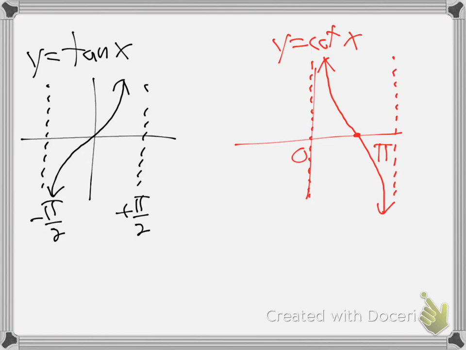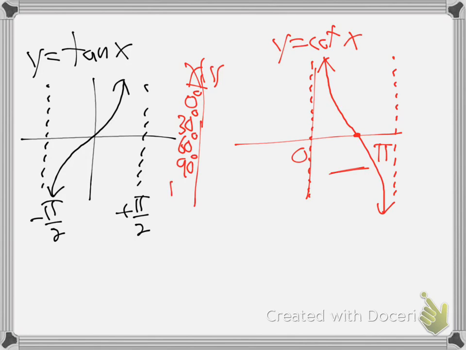So I'm not taking time to prove all that to you. You could take an XY table and plug in the cotan, and I'd be glad to do that with you in office hours. If you want to see all that, I'd be glad to talk about it with you, to show you why he does the upside down snake. You might wonder why he is doing that. That's just what he does. I mean, if you make an XY table and you plug in angles between 0 and pi radians, so I could do degrees, 0 degrees, 30 degrees, 60 degrees, 90 degrees, right?